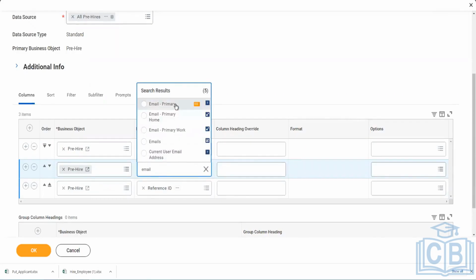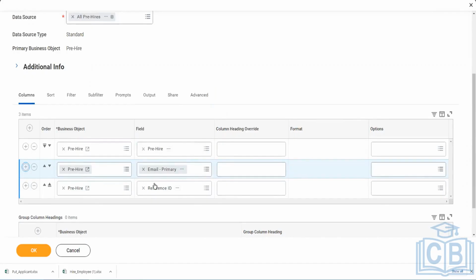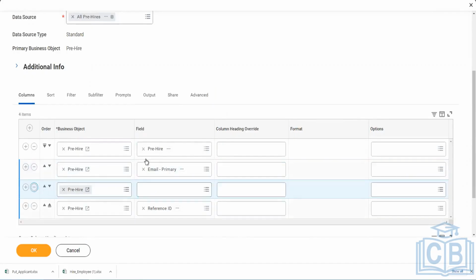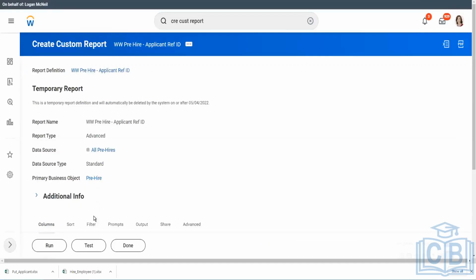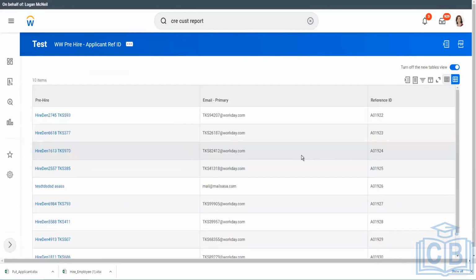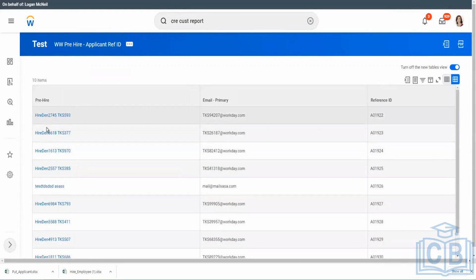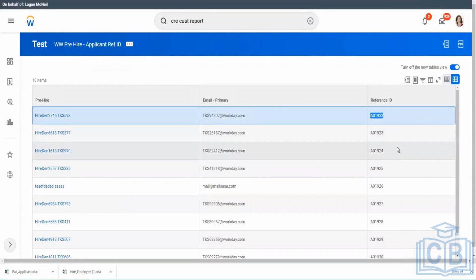You can also add some more fields anyway. Let me test it, because there may be many pre-hires in the system. You see, you get the pre-hire, their email address, and their reference ID.